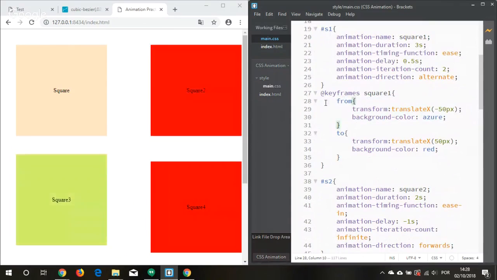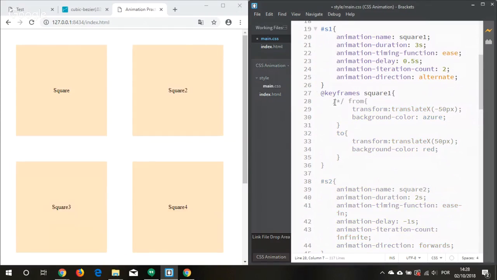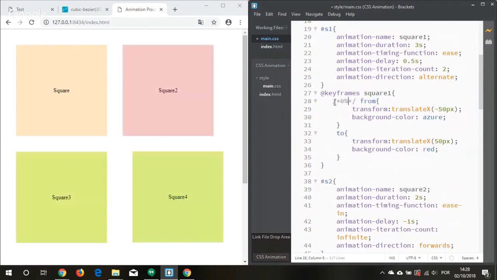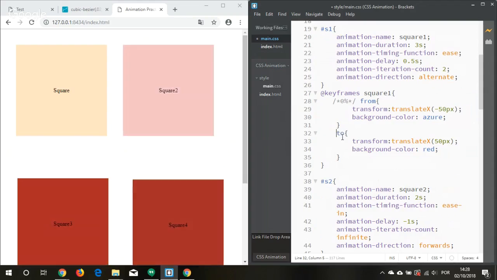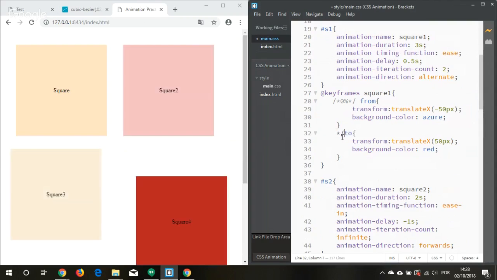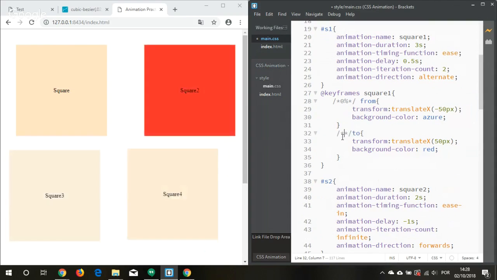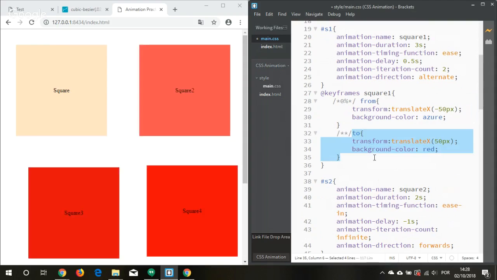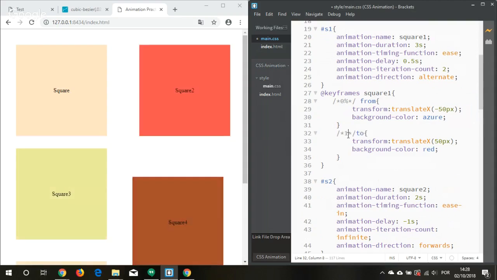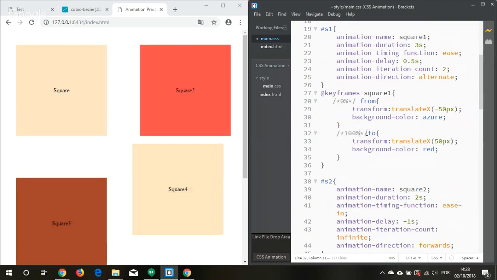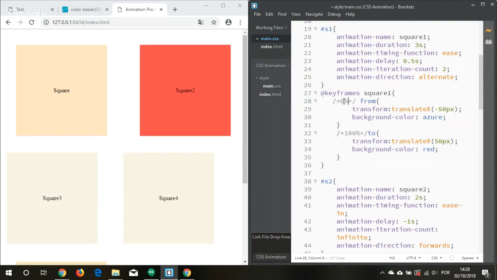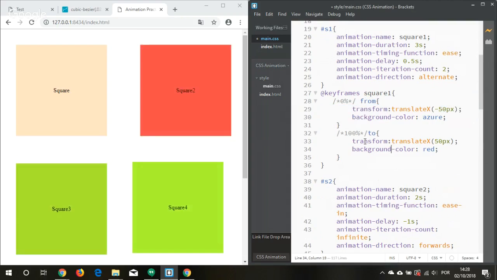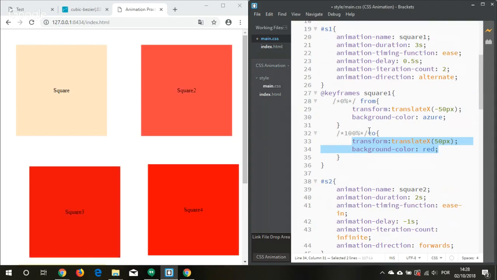From is equal to the 0% of the animation. And it will change gradually to, and we set the to keyword for the 100% of the animation. So it will go from this start to this end position.